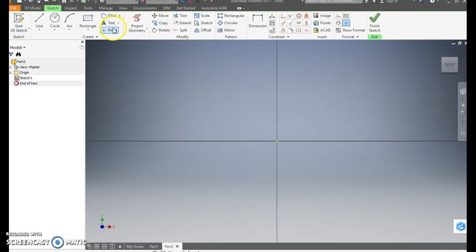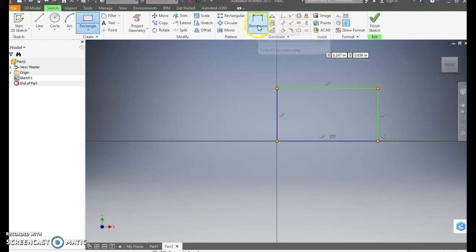Then we're going to go ahead and start making a rectangle. So click on the rectangle, bring your cursor over to the middle and see where it's green. You're just going to left click one time and drag the box up and over. You're not holding down the mouse. You only clicked on it. Now I'm going to click a second time and it creates a rectangle. With that rectangle, I want to make it the size that we're going to make our dog tag.